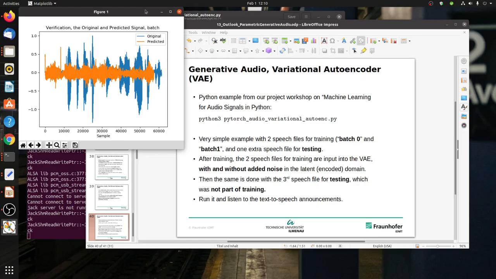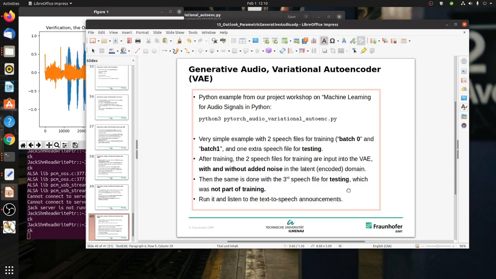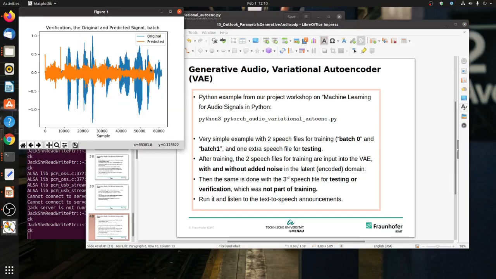Yeah, so here this is for verification, or what I called here testing. So you can actually see both. Actually often testing is done for optimizing the network, and verification is the final test, so to speak. And here you can see, here it doesn't really work so well, right?